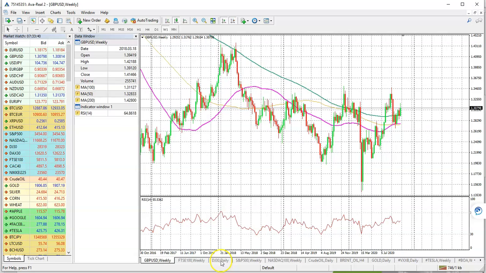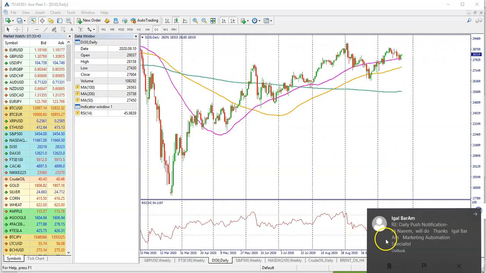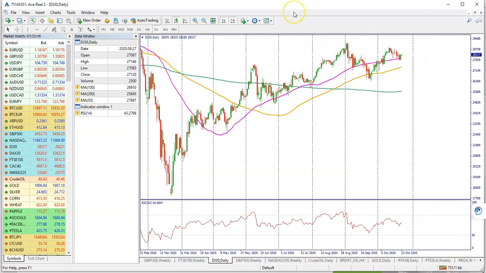Now, folks, we will begin by looking at the Dow Jones chart. And when we look at the Dow Jones chart, we look at three different moving averages on the Dow. Number one is your 50-day simple moving average, followed by your 100-day simple moving average, and finally your 200-day simple moving average. Now, for the last 2 or 3 or 4 days, what we can see from the chart is that the price is in constant battle with its 50-day simple moving average.